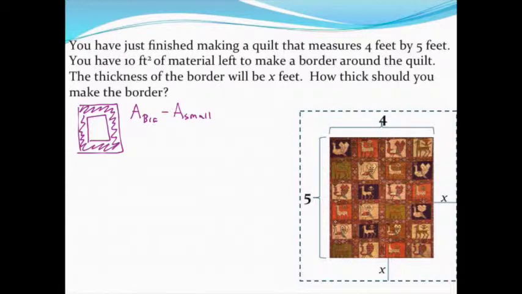So what we have is we have a quilt. The quilt right now is going to be the small rectangle on the inside of this. The quilt measures 4 feet by 5 feet. I know 4 times 5 gets me 20, so that's actually the area of the small rectangle, 4 times 5 or 20. So the end of my expression is going to be minus 20.